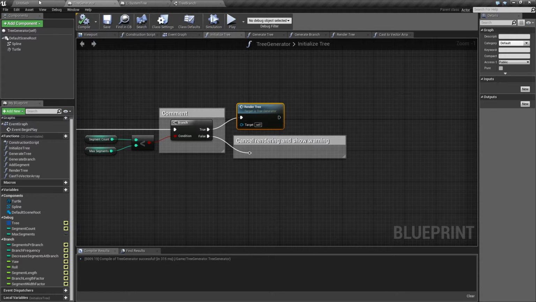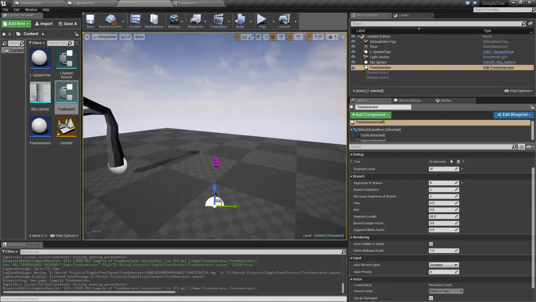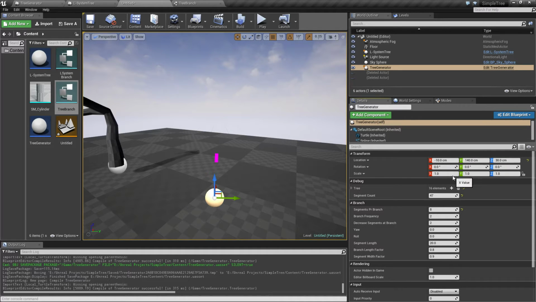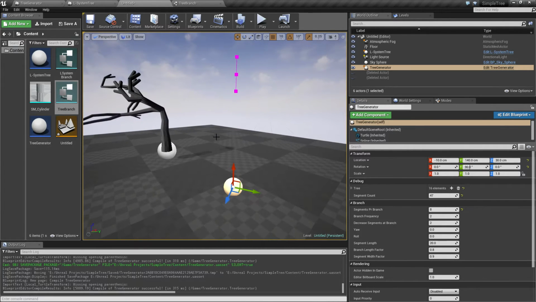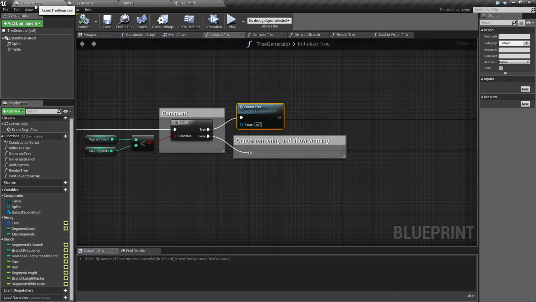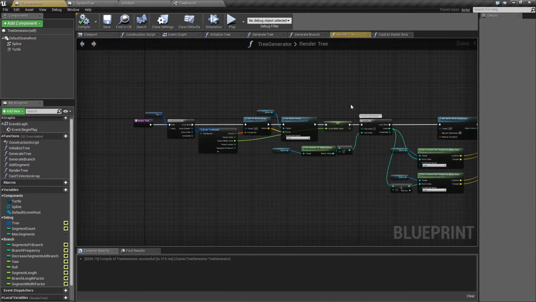Save and compile, and we get nothing. So first of all, I want to make sure that we rotate this upwards like this, and then I need to start debugging this because I would actually have expected to generate something.